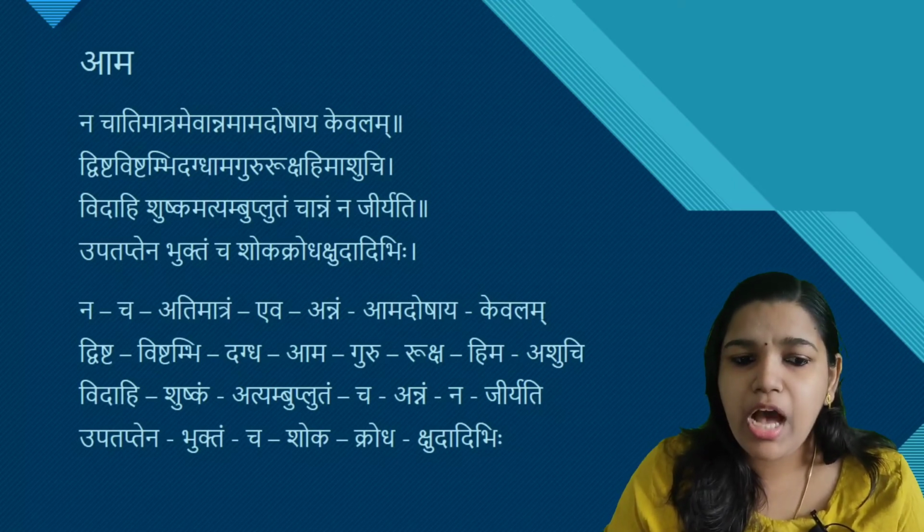So we have seen ama utpatti already, that if a person is taking atimatra of ahara, it will produce dosha dushti and it will mix with the food which is not properly digested. Because of agni-mandya, the food won't be getting properly digested, and that particular thing is called ama.